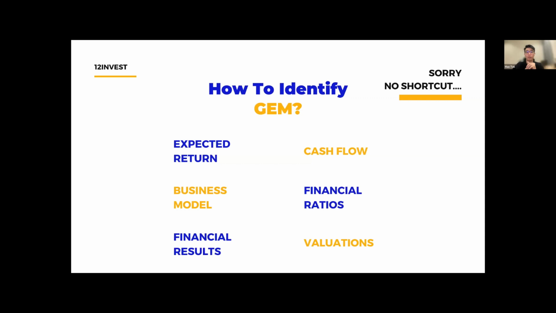Then another interesting sector in terms of valuation, which I will talk about in a bit, is the semiconductor industry in SGX. A lot of people actually overlook the semiconductor industry in the Singapore market. So when we are investing in the technology or semiconductor industry, obviously you need a basic understanding of the business model of the semiconductor company.